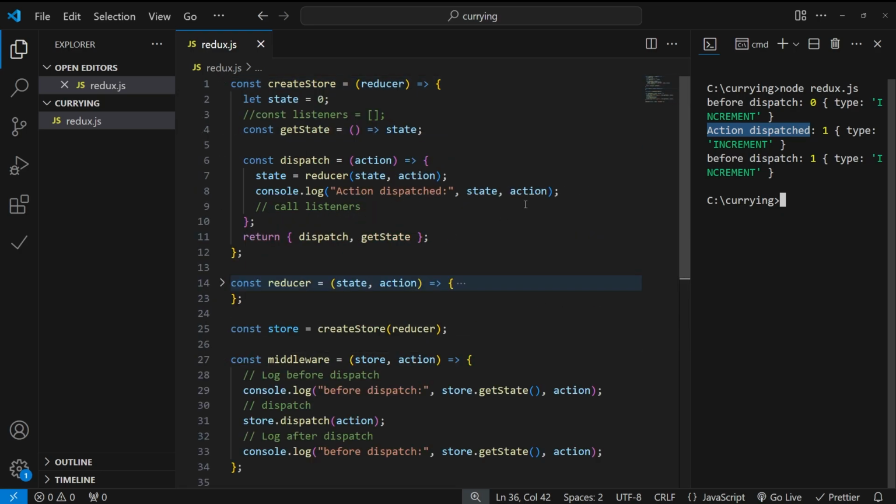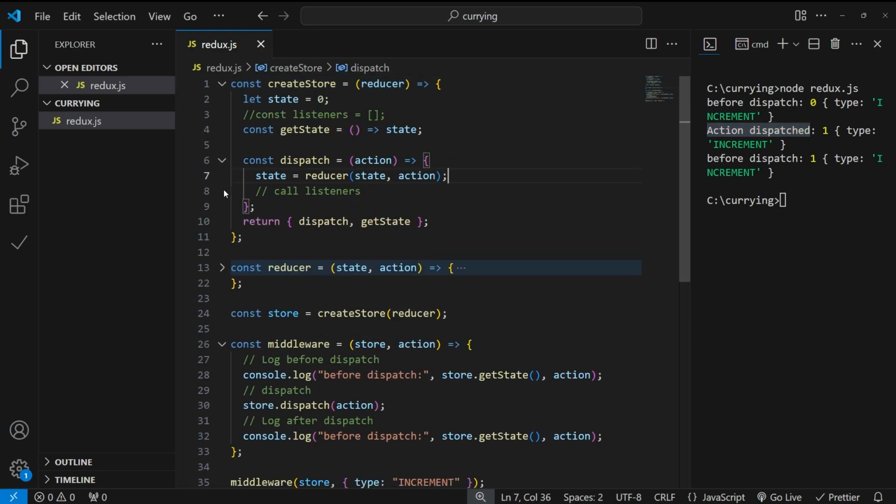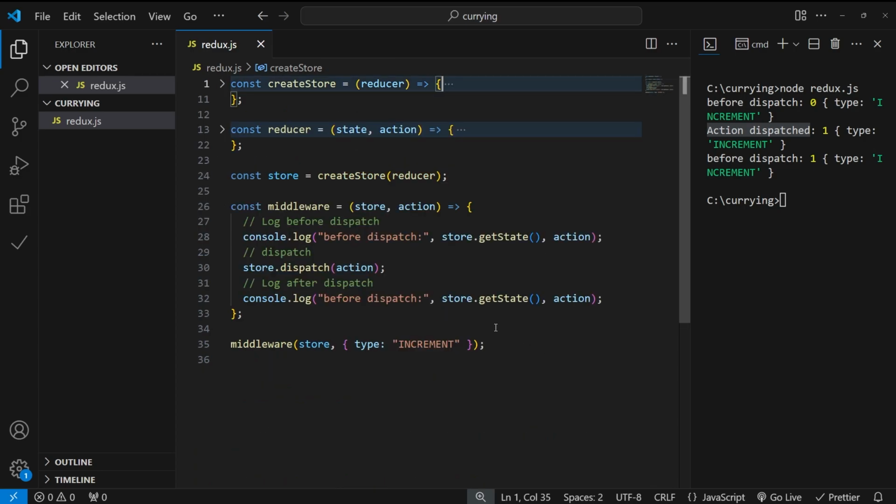And let's run it to see if it works or not. And I should delete our log here because it was for test purposes. And you see, our middleware is working now. It seems we have a small problem here. As you can see, I realized that I need to pass the action right where I apply the middleware.